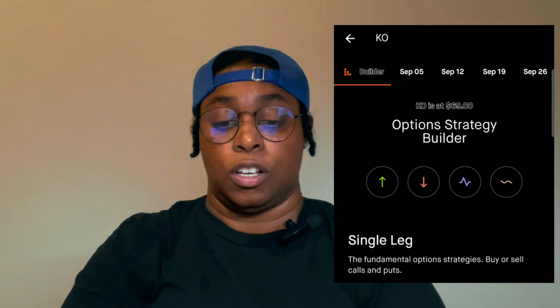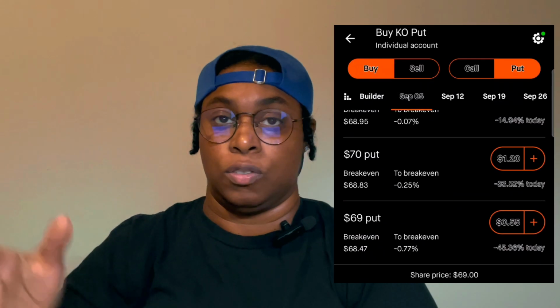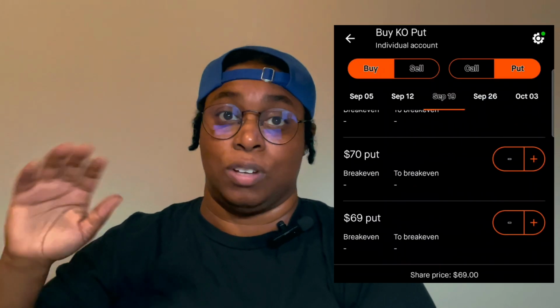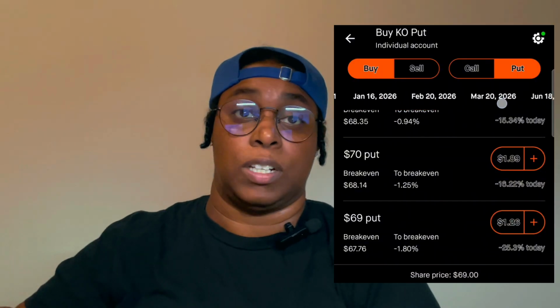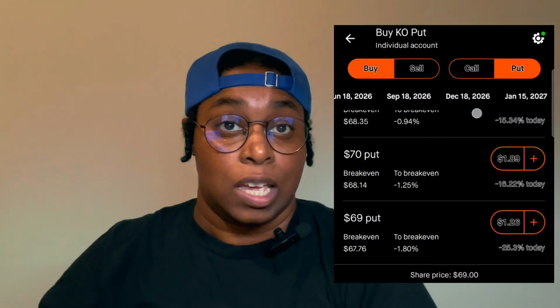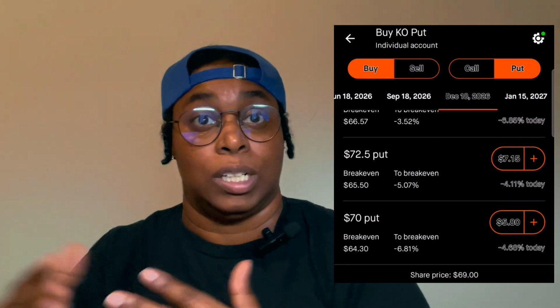That expiration date, you will probably notice that most of them pretty much expire on a Friday. Okay, so you have some, you have 5 days, you have 14 days, you got 30. You can get an expiration date all the way to a new year if you want to, and that is referred to as LEAPS.